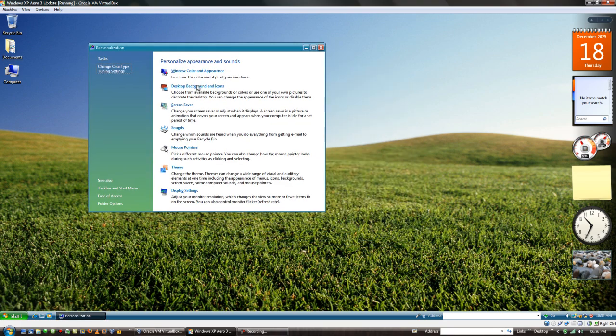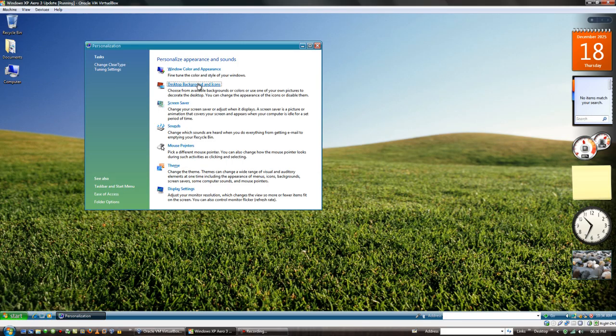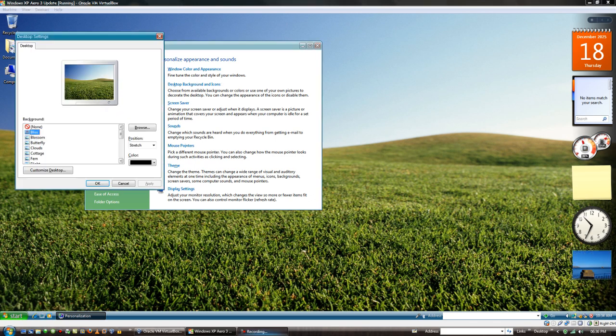When I click on these desktop backgrounds and icons, it changes the desktop background and icons as well. You select the icons you like, or select the desktop background that I like. Normal select.